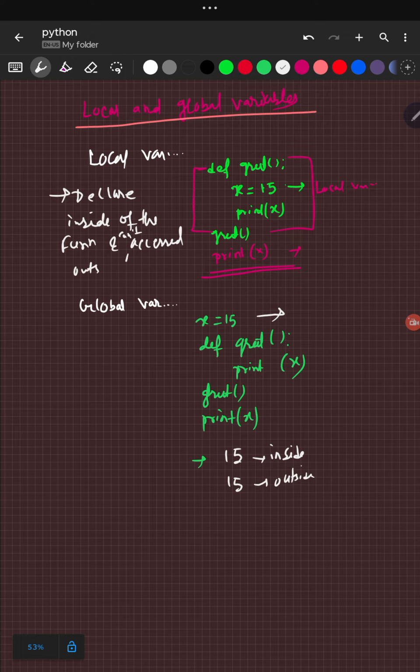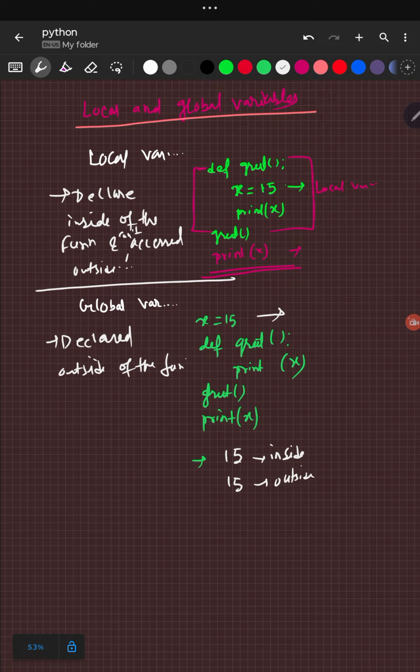But global variables are declared outside of the function, and they can be accessed anywhere in the program, right?